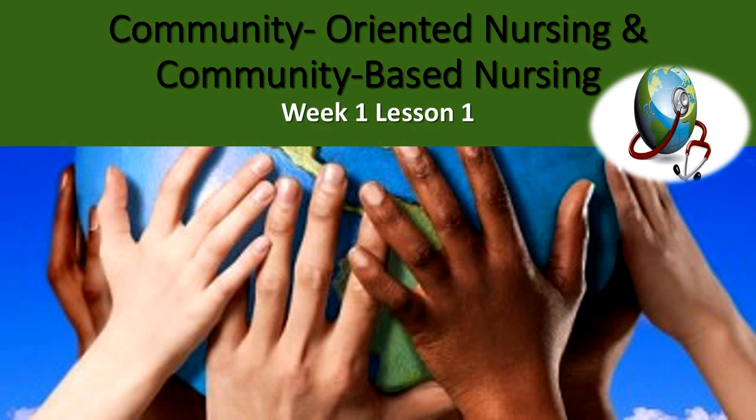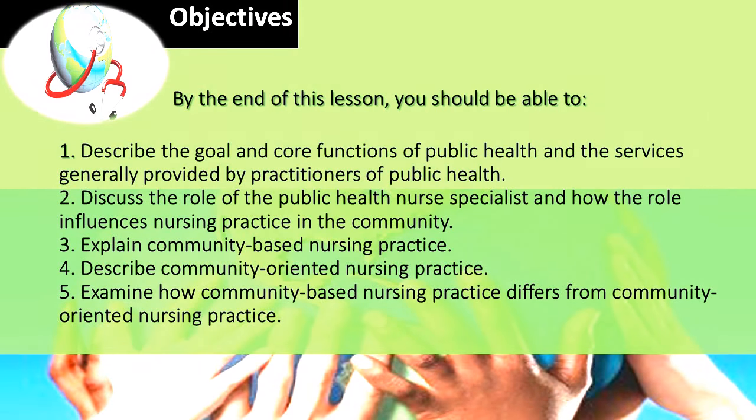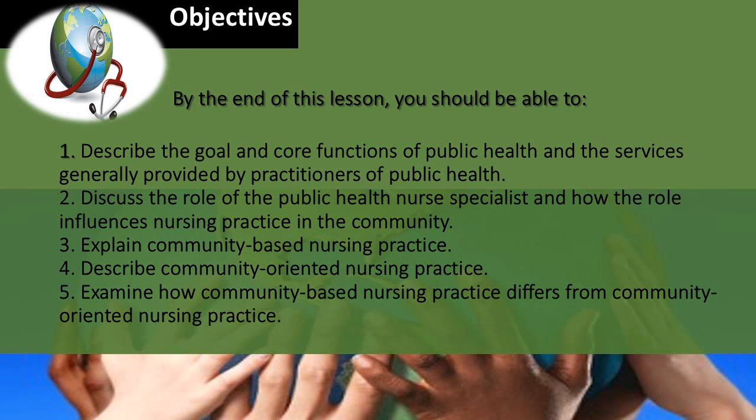This lesson covers community oriented nursing and community based nursing care. By the end of this lesson, you should be able to describe the goal and core functions of public health and the services that are generally provided by practitioners of public health. You should be able to discuss the role of public health nurses and how their role influences nursing practice in your community. You should be able to explain community based nursing practice and describe community oriented nursing practice. You should also be able to examine how community based nursing practice differs from community oriented nursing practice.